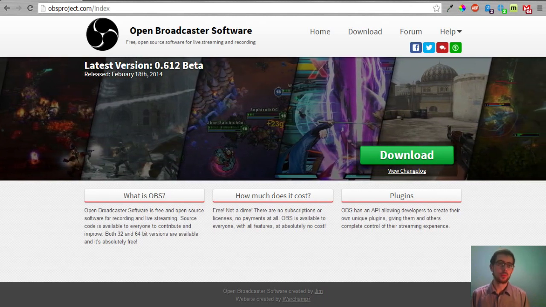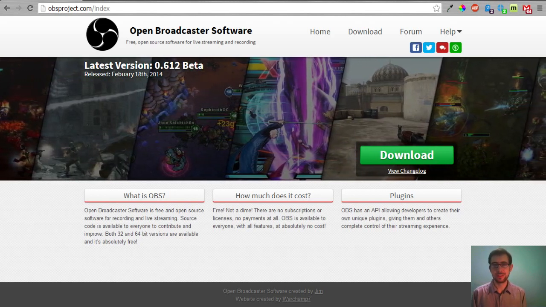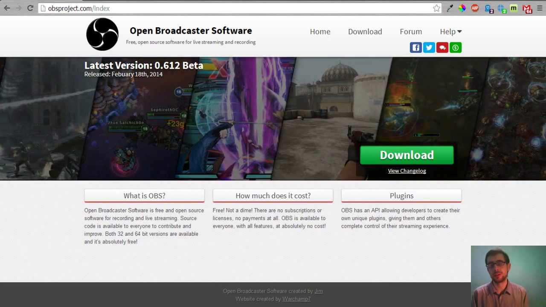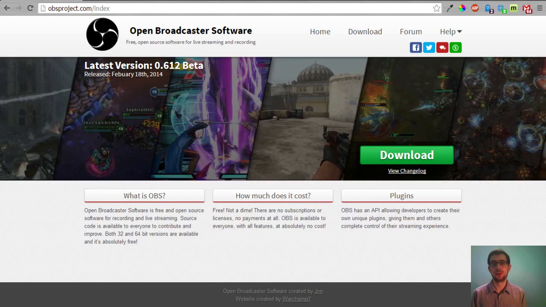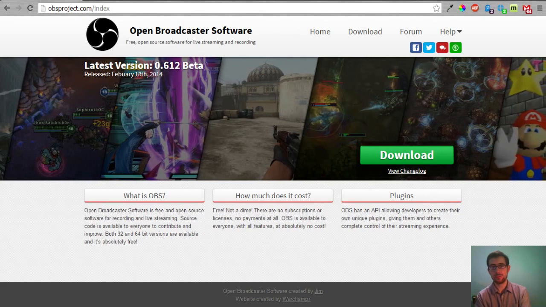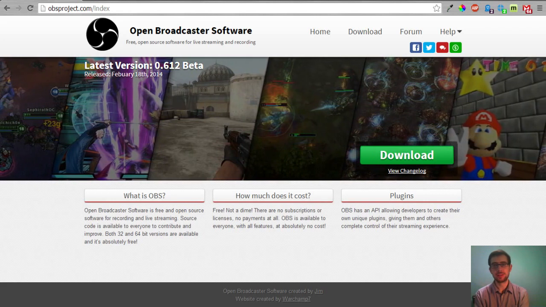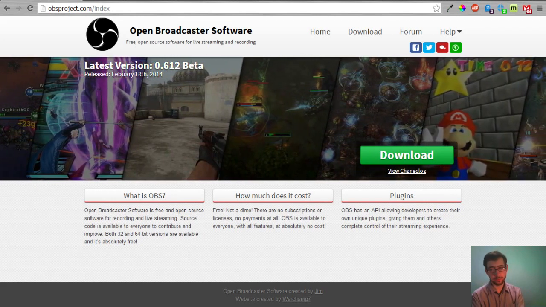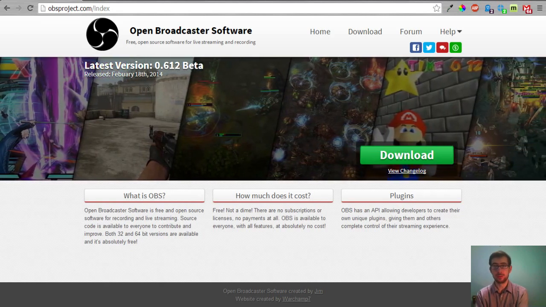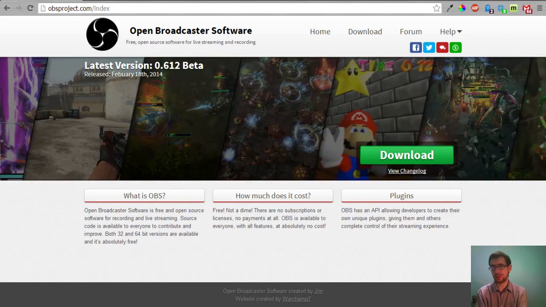Now, many of you are probably not aware of this piece of software, but you may very well have seen it in action, particularly if you're a fan of watching live streamers on platforms like Twitch TV or Livestream.com, because this is the kind of software you need to directly upload your content to a stream. But it's not just for streaming. This piece of software can also record as a MP4 file, and it can also record video game footage and, of course, desktop usage as well. It's pretty much an all-in-one capture or video capture software.